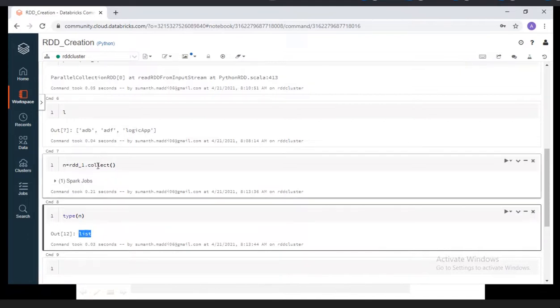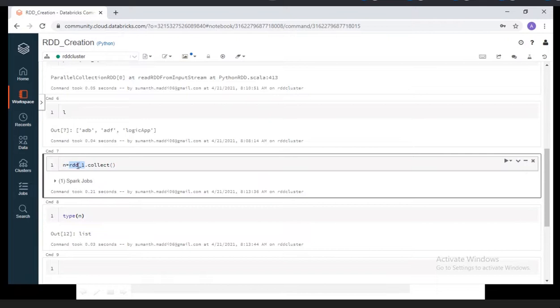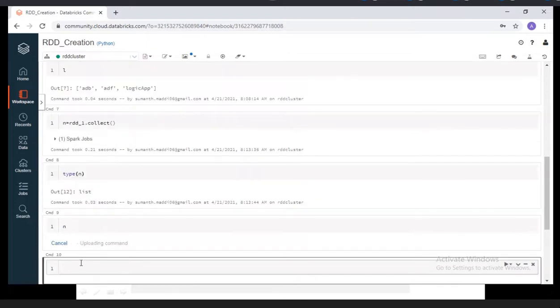If you're executing the collect function on your Spark APIs, the structured APIs or low level API, that output will be captured into a list. Now the data is available in the list, about the RDD or data frame.